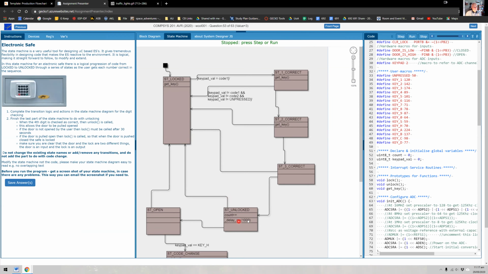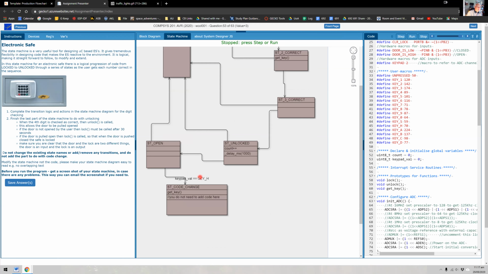Now I've put a really simple delay for 1 second in here, and increase the count. So you can just think about what will cause this to go in a transition. And again, what would cause this to actually transition to the open state? So in other words, the door is open, it's been unlocked, and it's now open, okay? And then what would happen for this to transition back to the locked state?